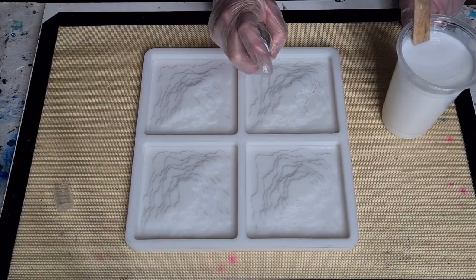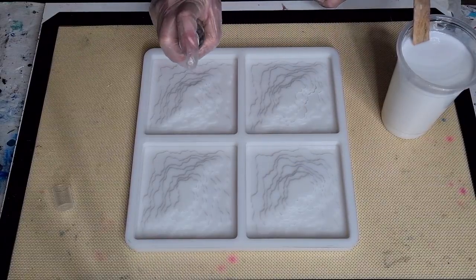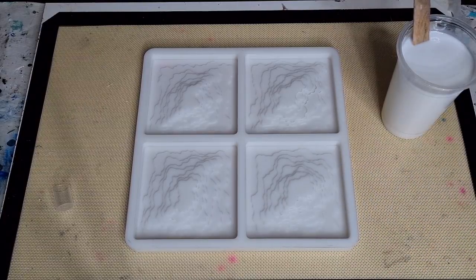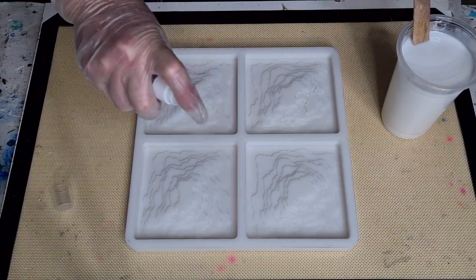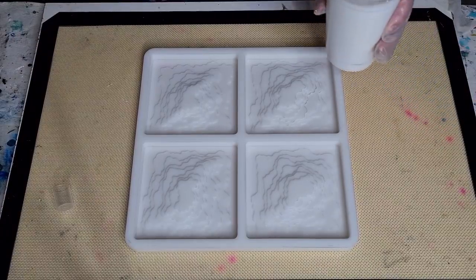Oh. Now, here we go. I'm just going to spray from this side. I'm going to come around here and do the other side. The spray's not going where I want it to go. Each corner. There we go. I'd rather have a bit more than not enough. All right, here we go.